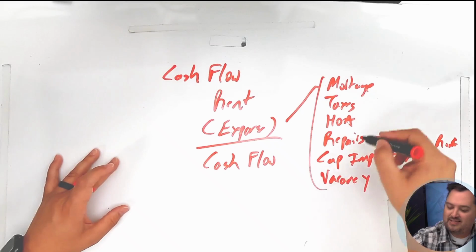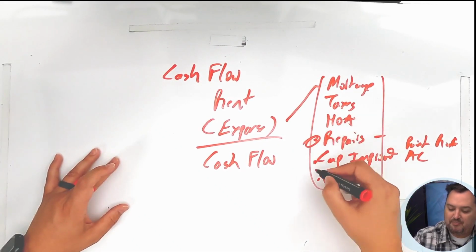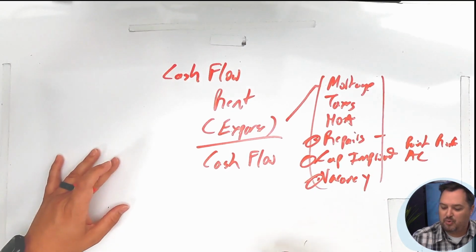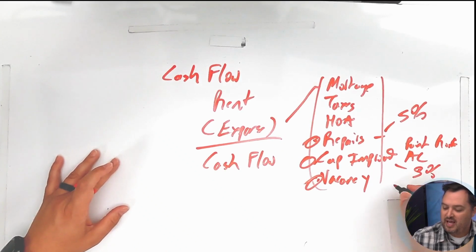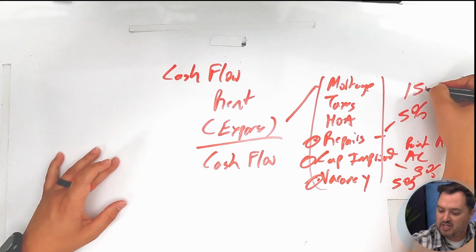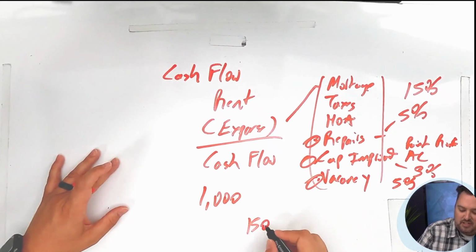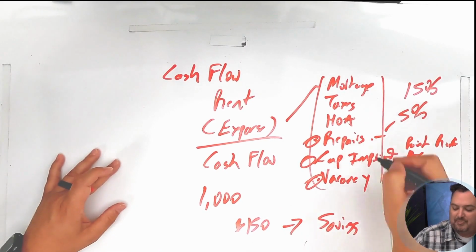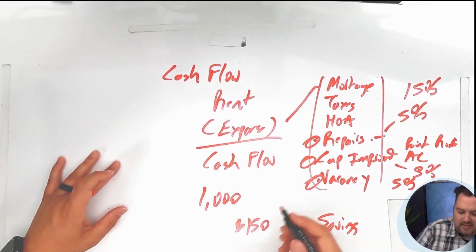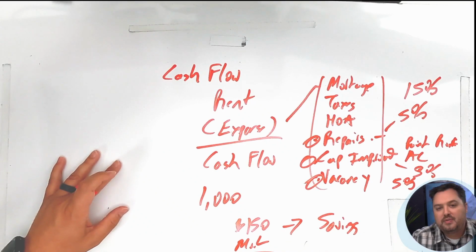And so when you take all that stuff out, which these things are a little bit unexpected. And so what I do is I budget for these things. So every single month I put a percentage in. For me, 5% is what I keep in repairs, 5% for capital improvements, and 5% for vacancy, so 15% of the rents. Meaning if the property rents for $1,000, I'm gonna put $150 into a savings account so that when these things happen, I have some money to take care of that. Then I'm gonna pay my mortgage, and then what is left ends up becoming my cash flow. Let's say it's $150. I don't know what that number is.